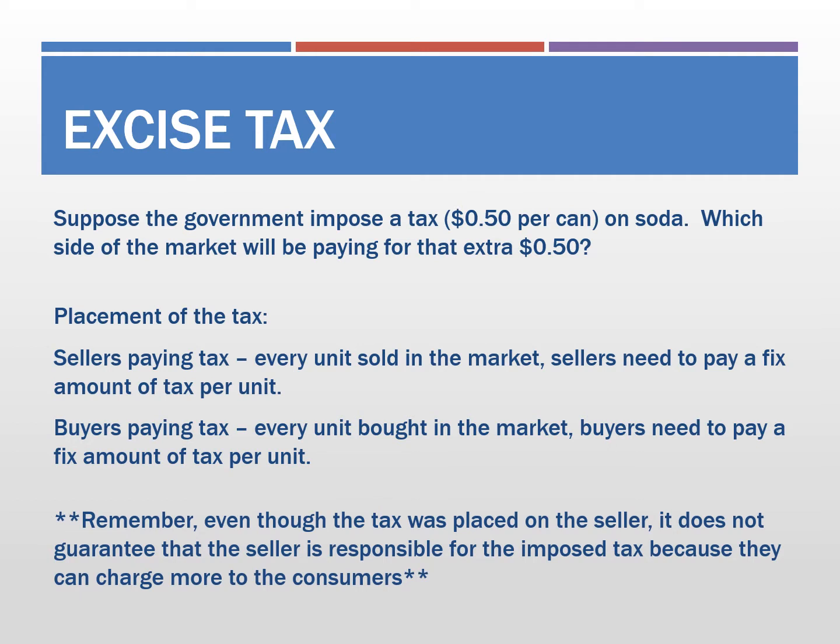And particularly, you want to keep in mind, even though the tax is paid by sellers or buyers, it doesn't mean that it's either the seller or the buyers who are actually responsible for the imposed tax in the market. So even though the government makes a call that the firm has to pay that 50 cents per can of soda, it doesn't necessarily mean that the firm is actually paying the tax for us. And more likely, you are going to expect the firm to shift some of this tax payment to the consumers.